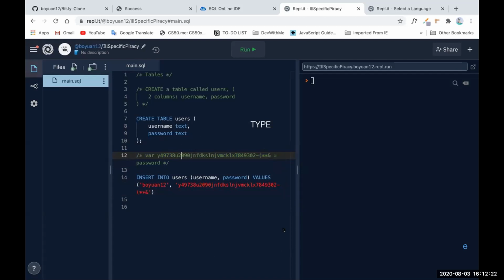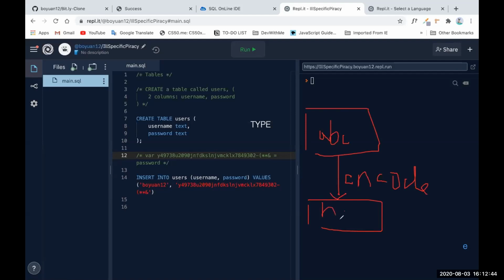What I mean by that is there's only a way to change the password. So this is ABC, and you could encode it into a hash, but you cannot decode it.